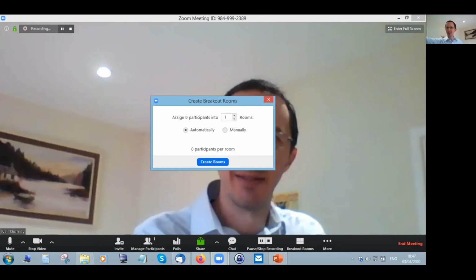I've only ever used the manual one once in the couple of weeks I've been using it. It's a bit more administration because then you get the list of all the participants and you have to choose. John goes into room 1, Sarah goes into room 2, Christine goes into room 3, and so on. So if you want to do that in your Zoom sessions, just be aware it will take you a bit of time live on the call to set that up. Automatically is really easy. It's just 2 clicks. And then you press create rooms.